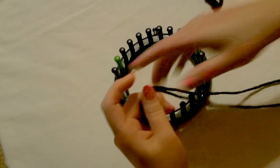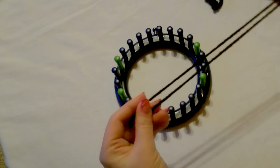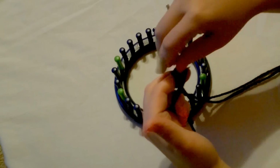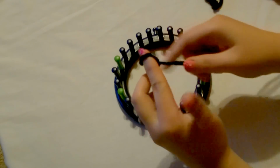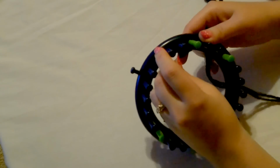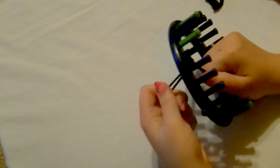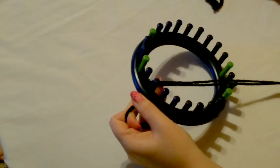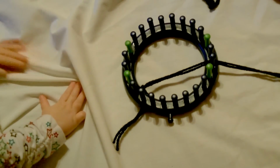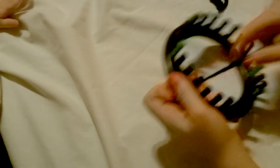You're going to take your color, be black for the red hat and red for the black hat, and black for the yellow hat. You're just going to make your knot. Place it on a peg. And you're going to do 2 pegs.